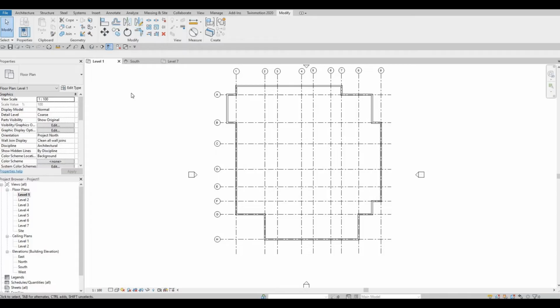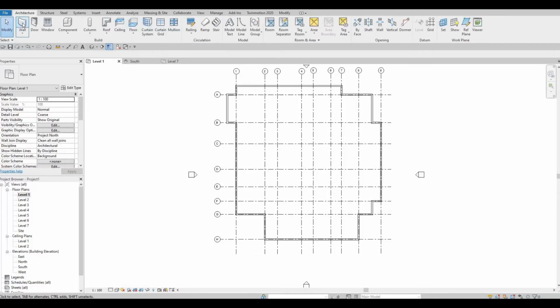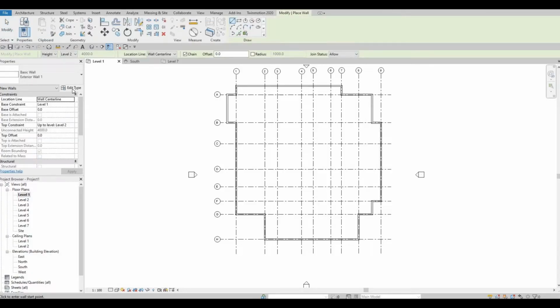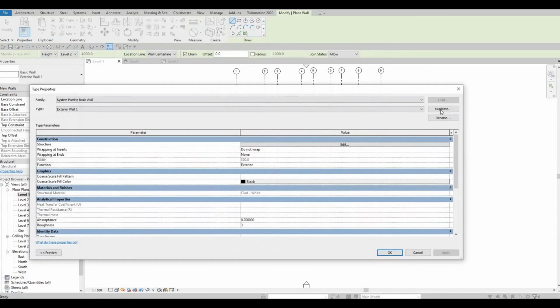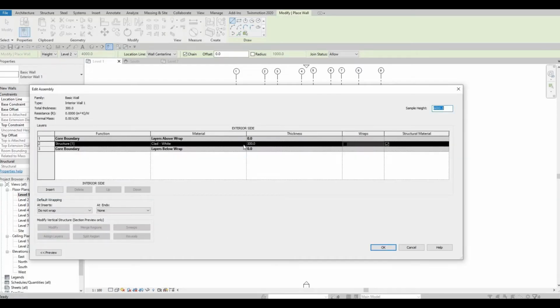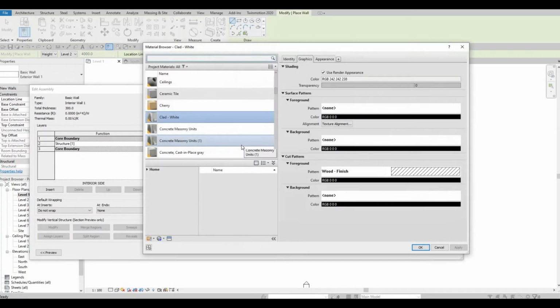So now press escape and go to architecture, and then click on wall, edit type, and let's duplicate this and type in interior wall number 1, press OK, edit type, and change the materials.